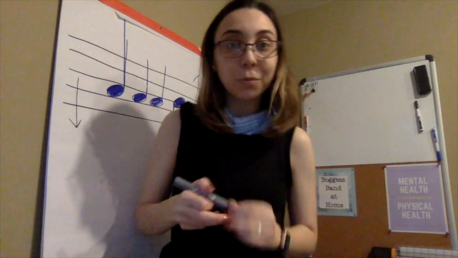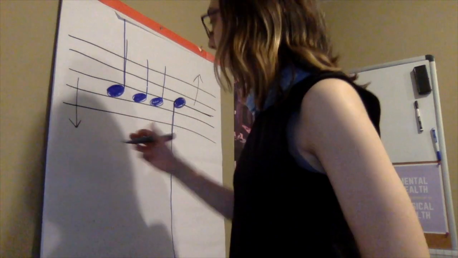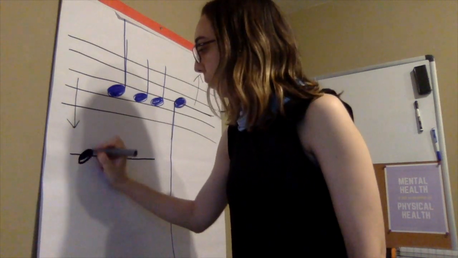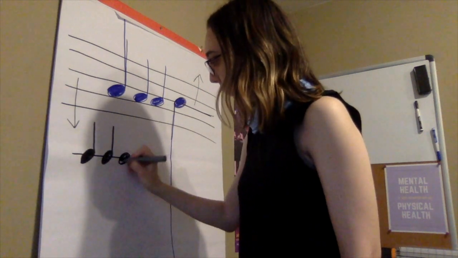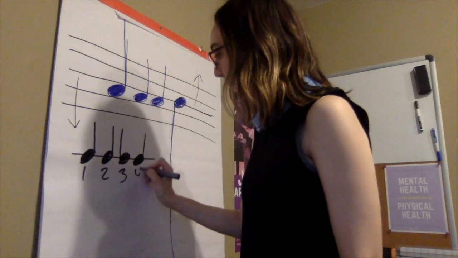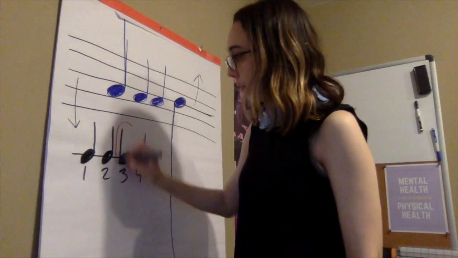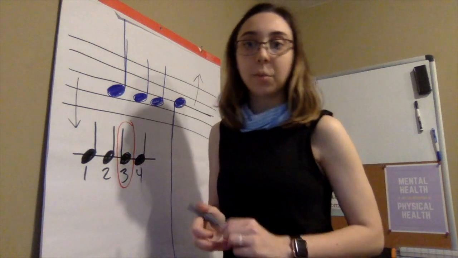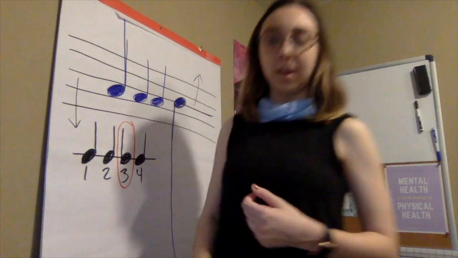So for your Google form for this lesson and assignment, you're going to be given a measure with 4 stems on it. So just an example, you'll have something like this, and you will have to select which beat has the wrong stem. So here you can see on this example, beat 3 would be the one that's got the wrong stem because it's facing up, but it's on the wrong side. So pay attention to stem length, where it is on the staff, and stem direction, and which side it's on.